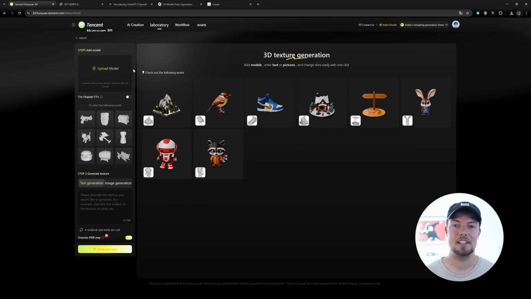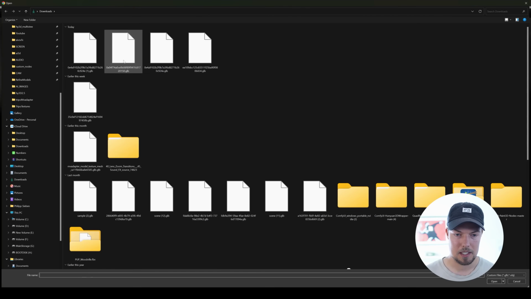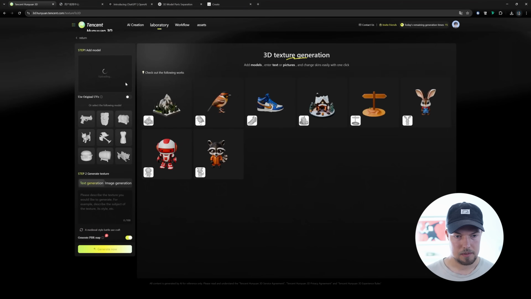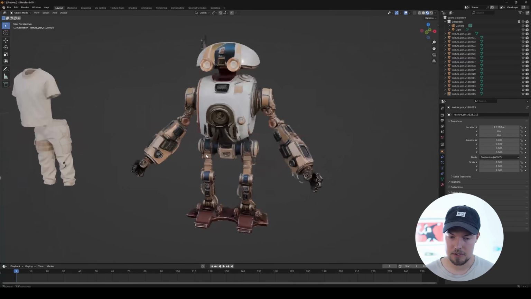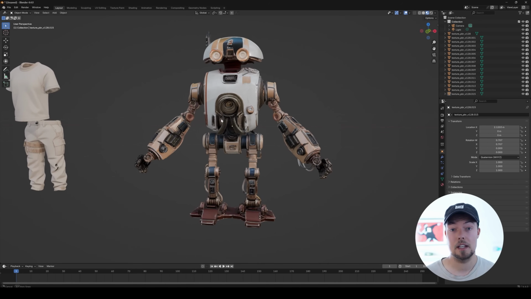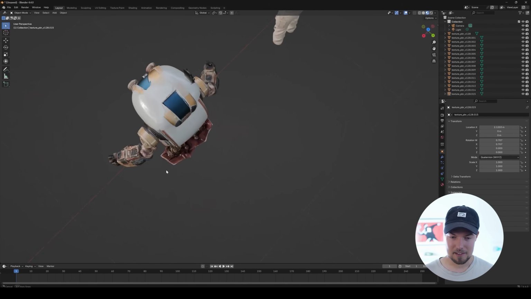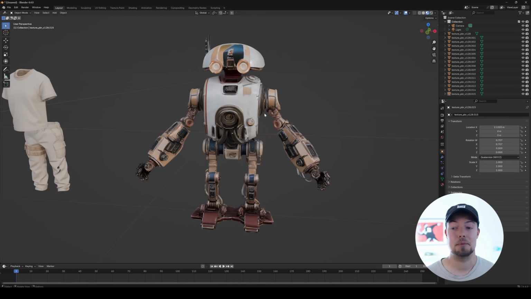I have to say I didn't try yet if it's working with an existing model, but it could be. Otherwise, we upload our model over here. So maybe let's choose this one we just chose. In this case it's a robot I prompted, which I generated with Hunyuan 3D 2.5. I will also show this in a second with another texturing approach that we can use.